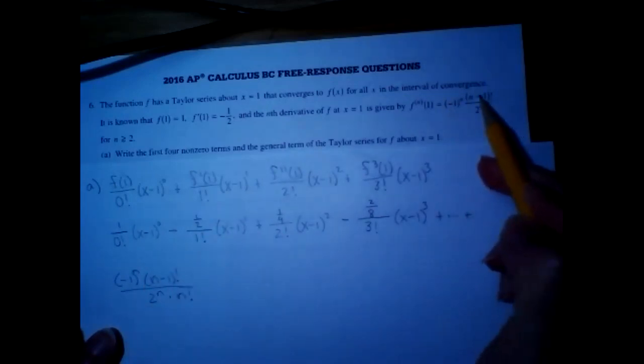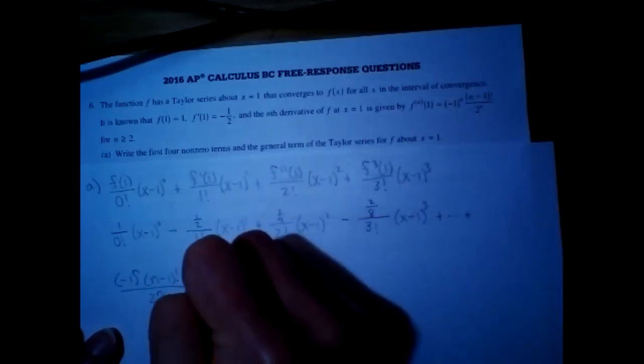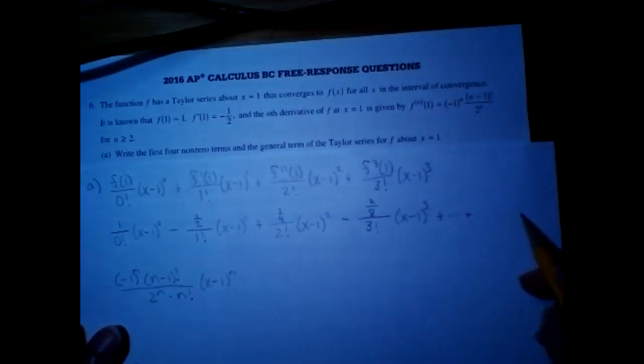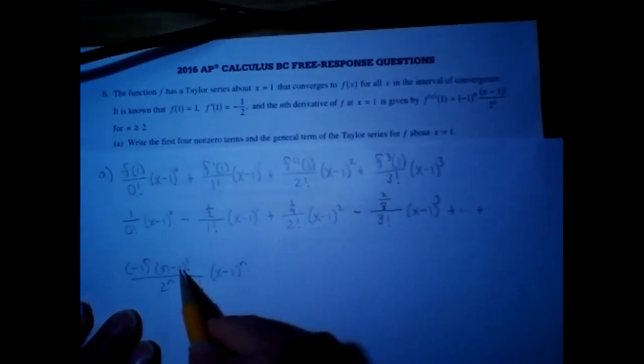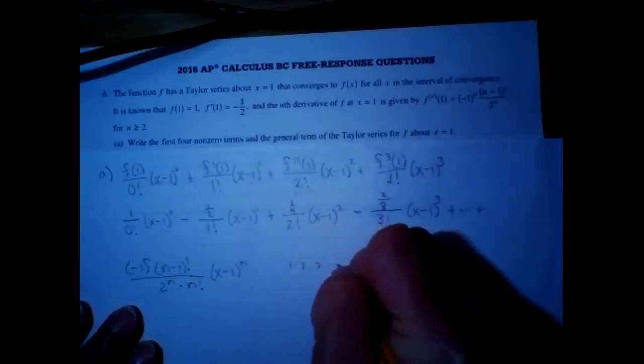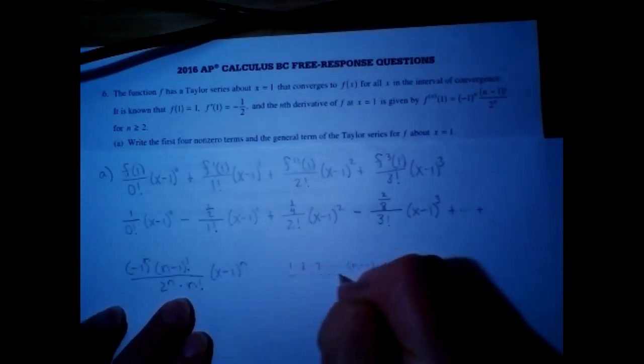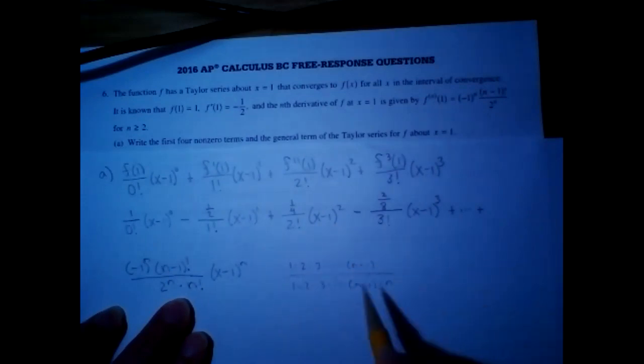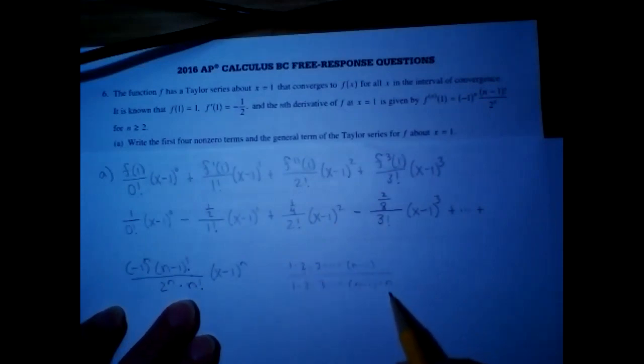So it's this formula over n factorial and then x minus 1 to the n. The reason I wrote it off to the side is because I was going to run out of space. We do want to simplify this down a little bit because these are going to cancel. If you have n minus 1 factorial, that's going to be 1 times 2 times 3 all the way up to n minus 1. You have n factorial. That's going to be the same thing all the way up to n minus 1, but then times n. It's going to go once further. So everything's going to cancel out except for that n that's in the denominator.